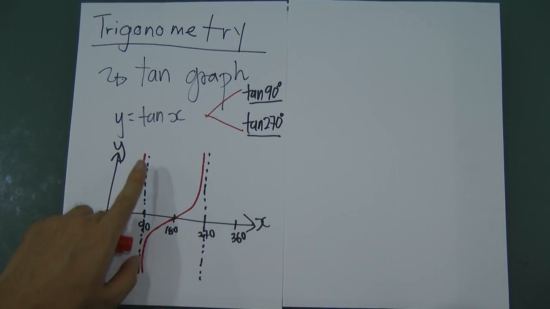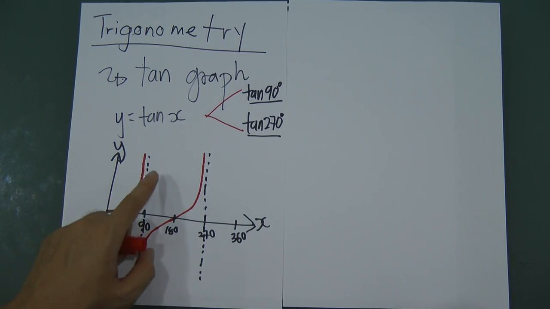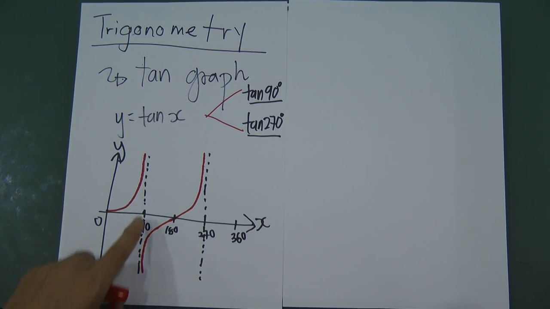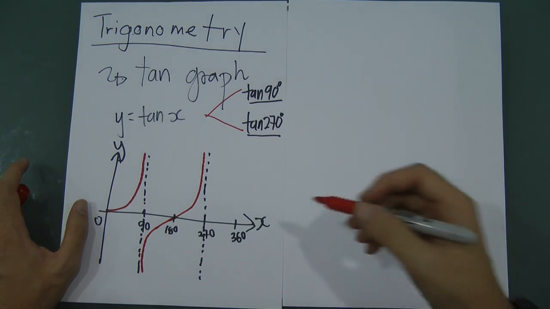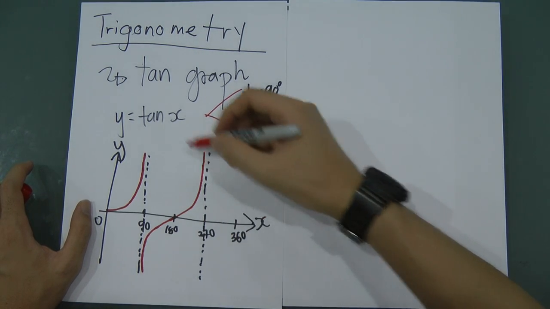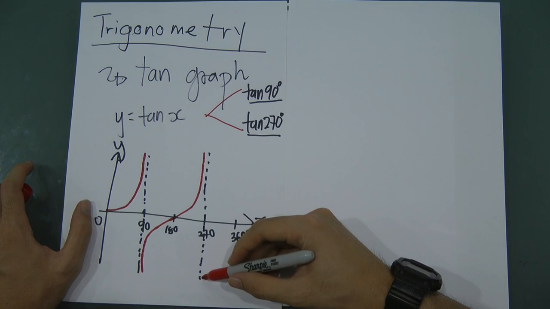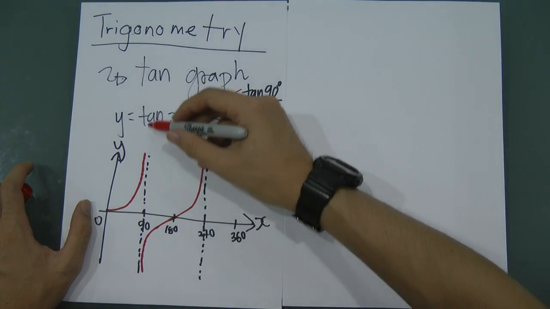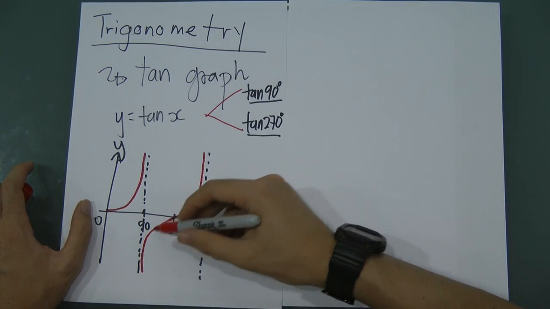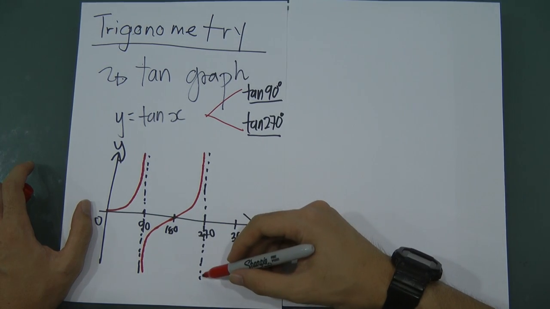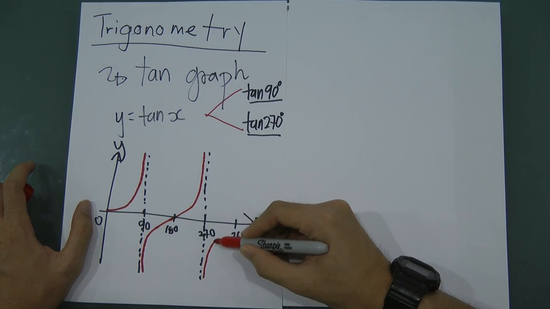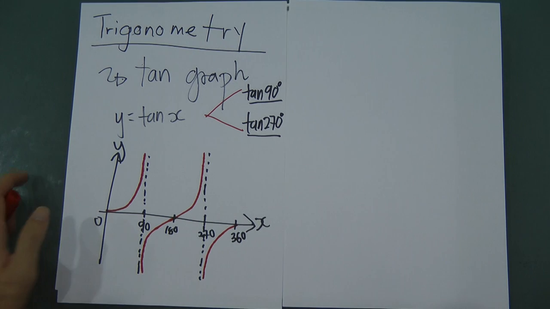So you can see actually this dashed line, my red line will get very close to this dashed line, but it will never touch it. And then after going until infinity, it always starts at the bottom, because here you see go until infinity, it starts at the bottom. So yes, you have something like this.